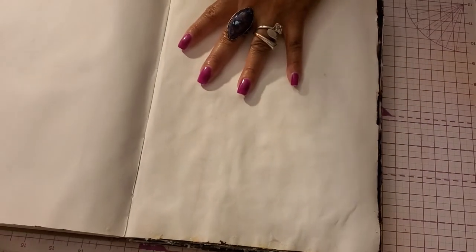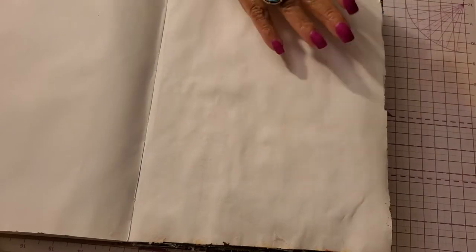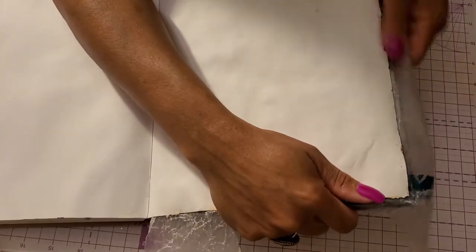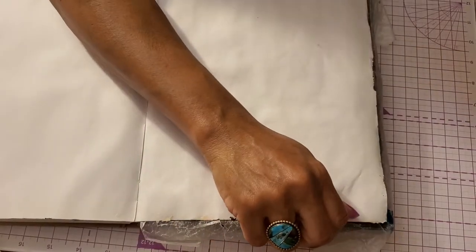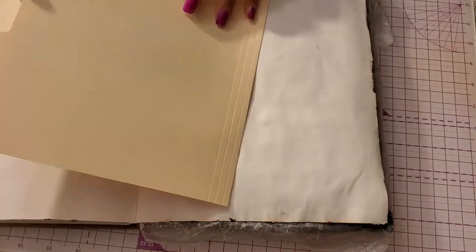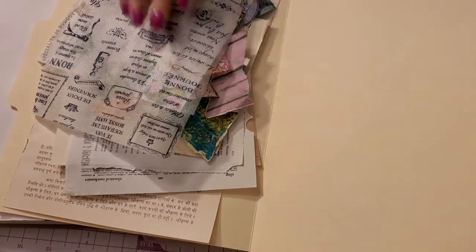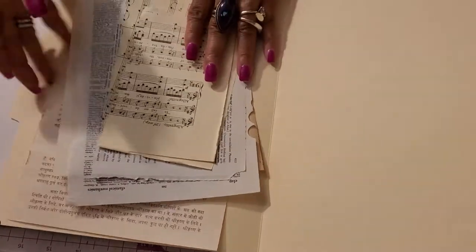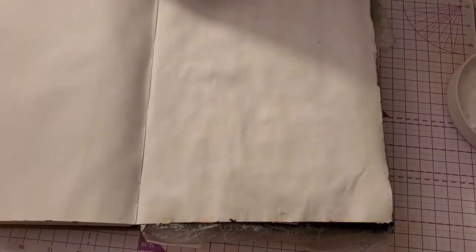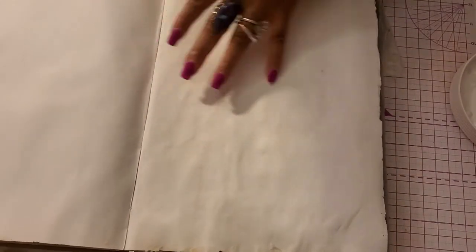All right. Yeah, we got about 10 more minutes before it's an hour. So let's put this in here to protect our work from before. Let's look at our third set. So here's our next set of napkins and all of the ephemera that we're going to be using, all the collage bits. So let me put all that down. Okay. So let's do this page here. And the fourth page, this one over here, I'll do off camera. But I'll show it to you guys, of course, when we come back.